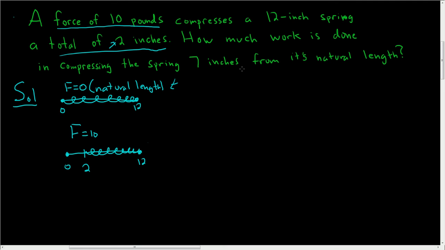So what we'll use in this problem is called Hooke's Law. So it says that the force required to compress or stretch a spring by x units is equal to kx. So the force is directly proportional to the amount that it's been stretched or compressed. So we're told that a force of 10 pounds compresses it 2 inches. So f is 10 and x is 2. We divide by 2 so we get k equals 5. So now we have our force function. So f of x is equal to 5 times x because k is 5.